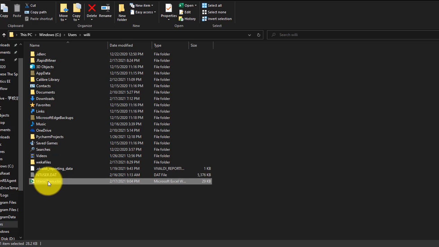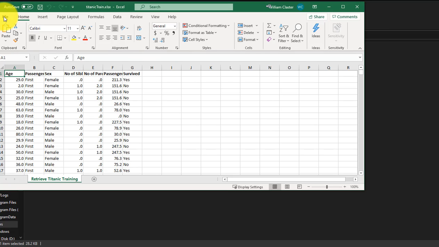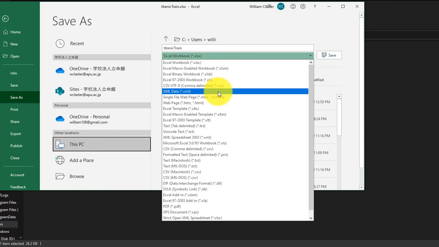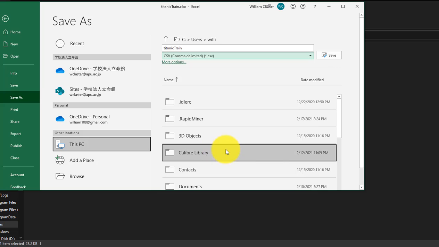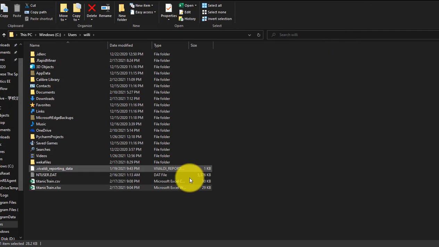So now this is an Excel file, and here it is. This is the same data. It's in Excel. So suppose I want to open this up in Weka. So first of all, I think I should save this as a CSV file. So let's try that. Save it as a CSV file here. So it's a kind of simplified Excel file. Let's save that. And then let's see if it's here.